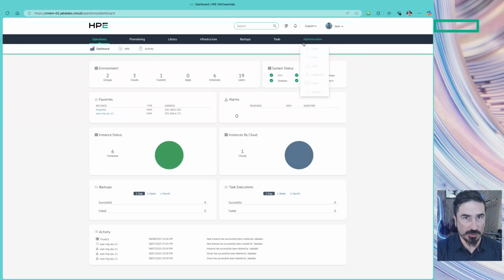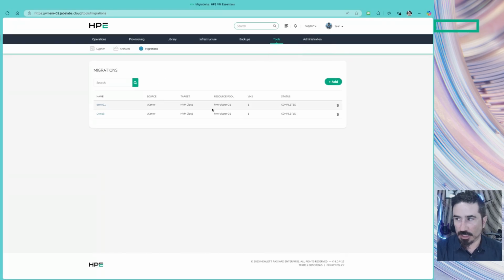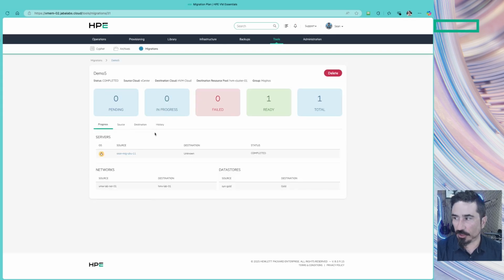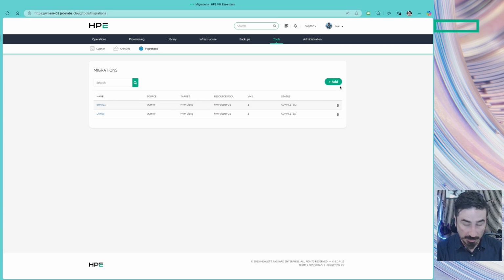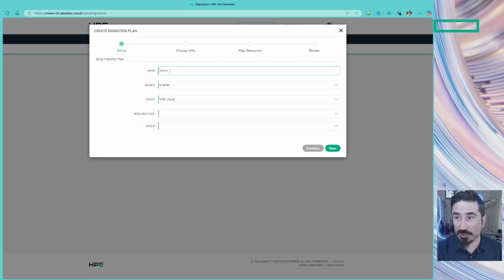Yeah, so I've got a couple that I've actually run already that have completed and done what I wanted them to do, but I figured we could just start from scratch on a brand new plan with some fresh VMs to get this going. So let's go ahead and we'll call this one live demo, and this is our migration plan. So what we're doing is we're just setting up to make sure that we know what we want to do, what VMs we're going to migrate here.